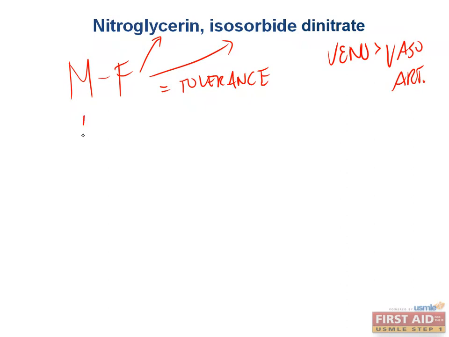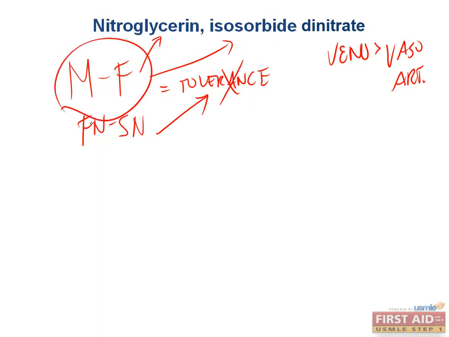But when they go home for the weekend, Friday night through Sunday night, this tolerance starts to fade. Just think about it as if they're constantly being exposed every time they go to work, they always have the nitric oxide circulating around their system. The nitric oxide is quickly degraded, so if you do not have continued exposure Friday night through Sunday night, you quickly lose the nitric oxide that's circulating in your blood that you had excess levels of because you were at the workplace. So it's not really per se tolerance, but it's a great way to think about it. When they come back to work on the next Monday, they're re-exposed to those agents, and they have a vasodilatory response, and then they get the side effects.